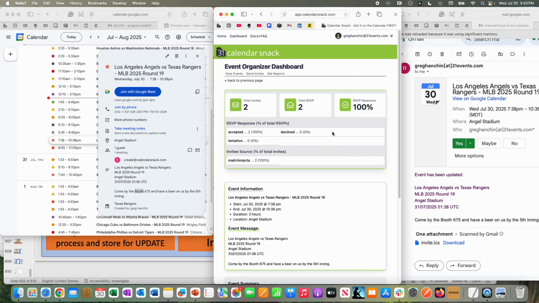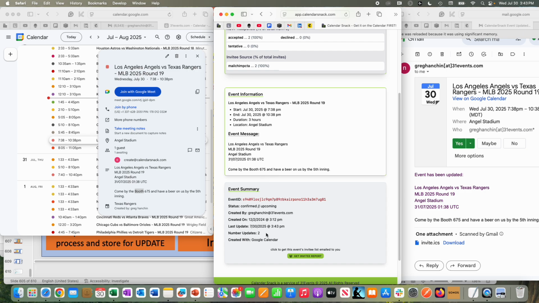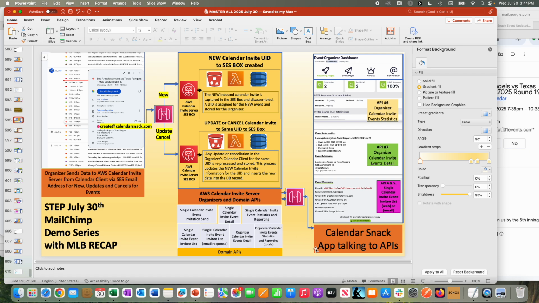And now we're tracking this data here in this AWS calendar invite server dashboard, and you see in particular I sent out 2 updates using the update push. Then the recap here, not to go too far, I'll go up the stack here.